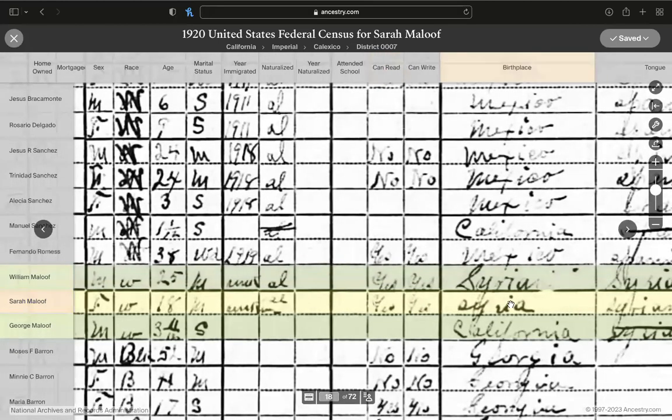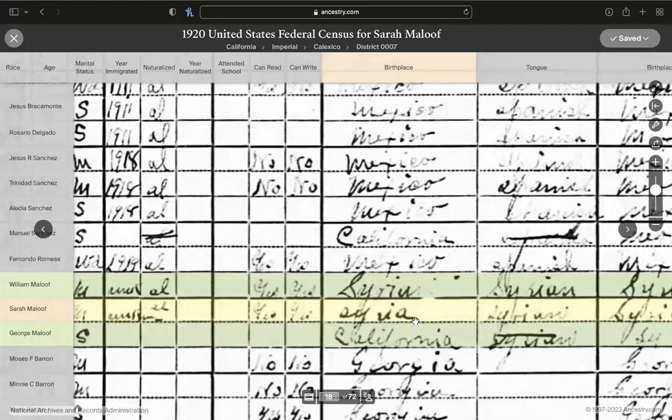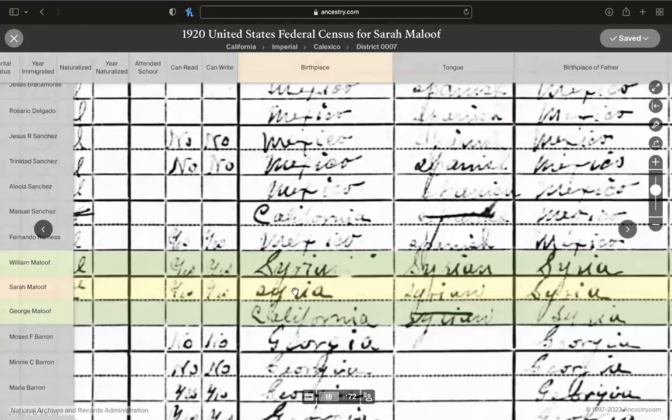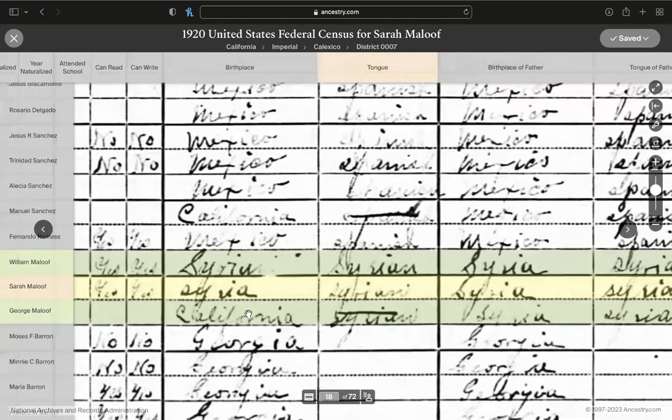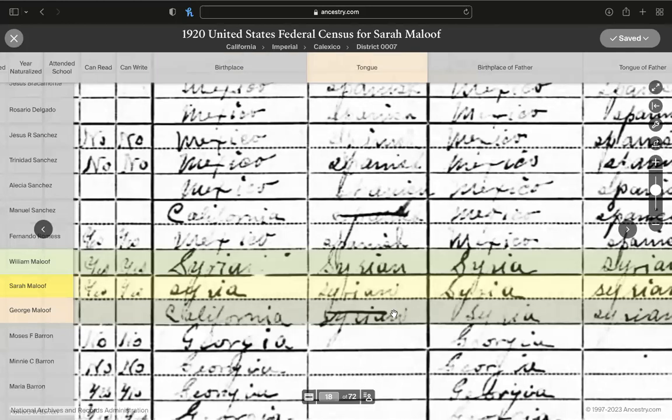Yes. Where they were born, Syria, which is good to know because since they immigrated around the year Sarah was born, it's good to know she was born in Syria and immigrated over as a baby. And that George was born in California.